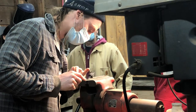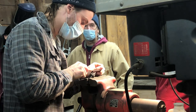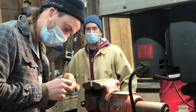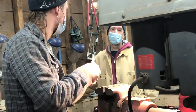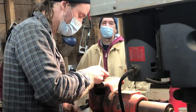So then you're just looking at what you're taking off in terms of the Sharpie marks and trying to get that consistent. Having some nice light is also really nice. But I'm just taking it off, and I'm going to do the same amount of strokes on every single face of the bung cutter.